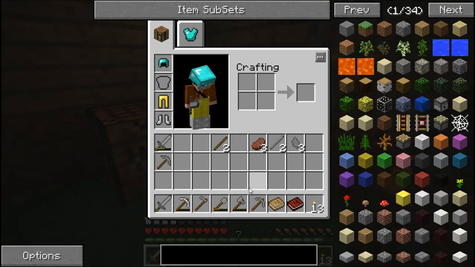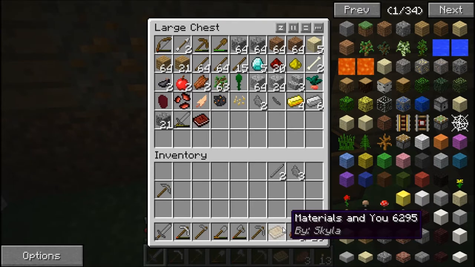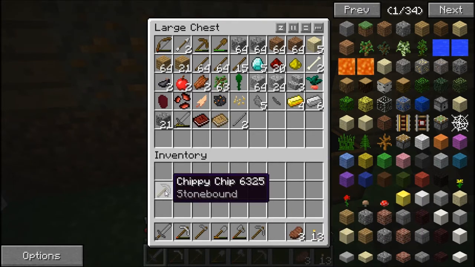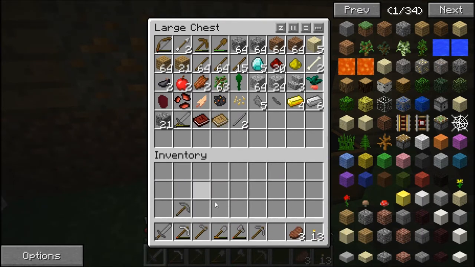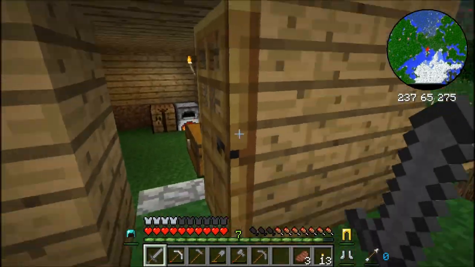Okay, while it's doing that, let's just go for an exploring session. Keep two just in case. I'll just keep both of them. Get some food. I'm going to make a farm as well. That's a good idea.